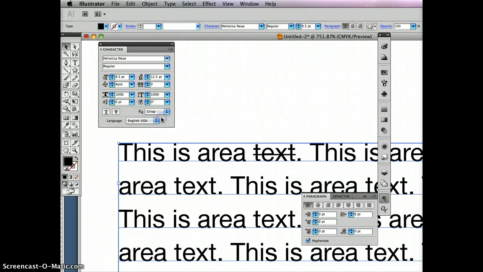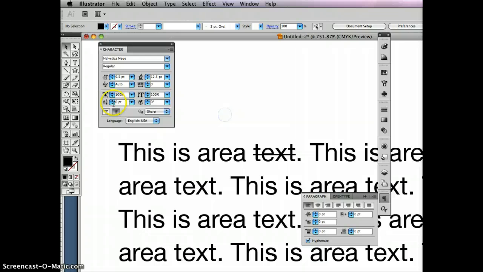So that sharp, crisp just tries to chisel it up a little bit, and strong, you see a little bit of change there. You'd really have to get in close. So I'd suggest just stick with sharp unless you find a reason not to.